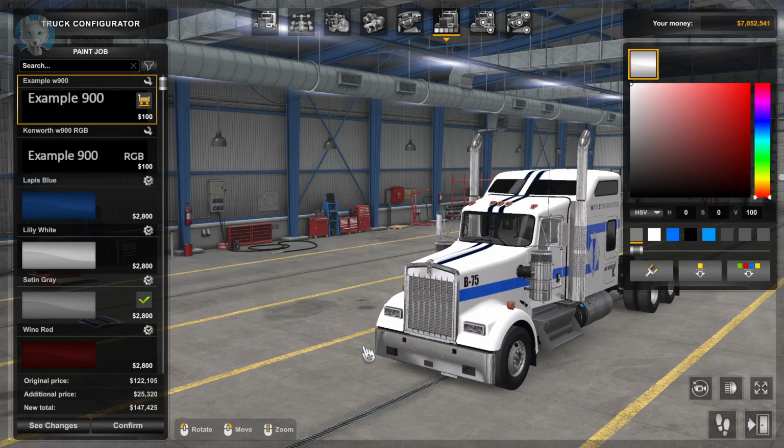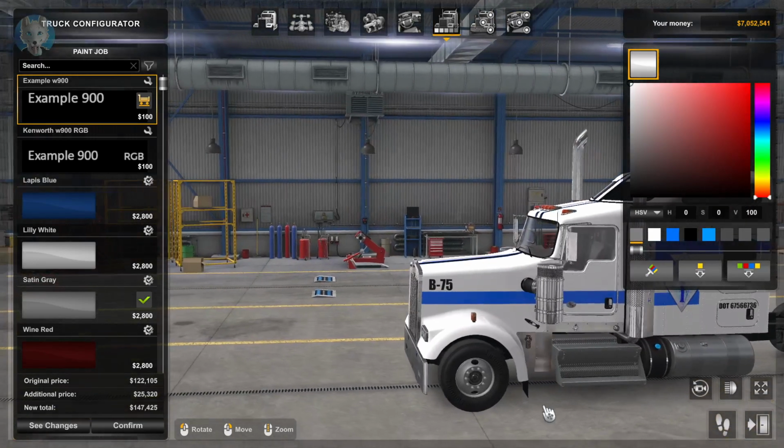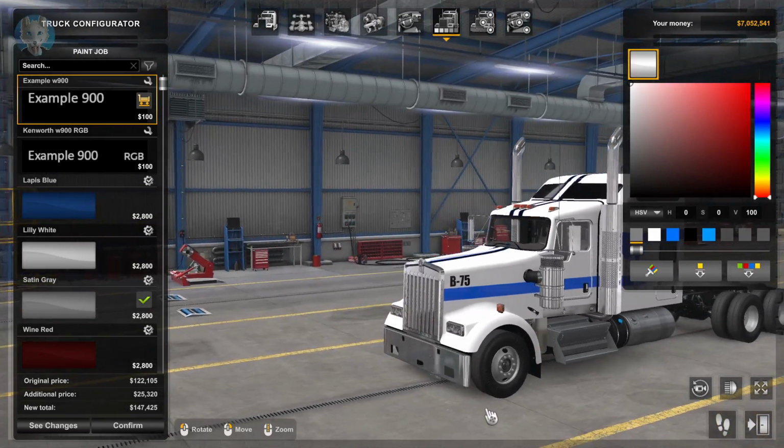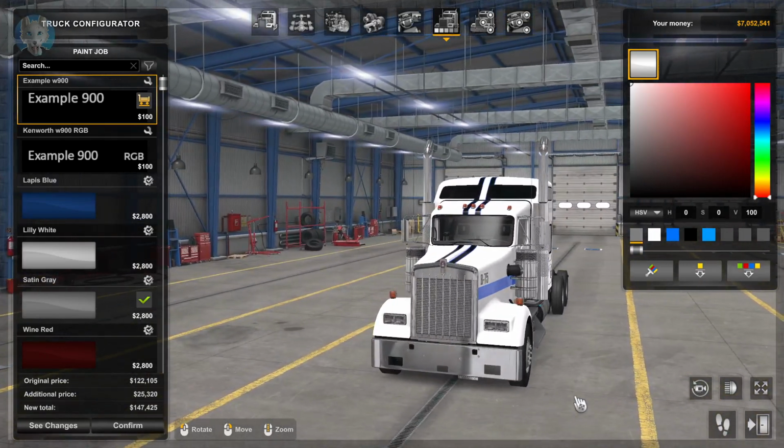You can edit both of those and overwrite them the same way we did with the truck skin DDS, and do the exact same thing, and then copy it and put it into your mods folder. But now we're moving on to the last couple of steps of the process.